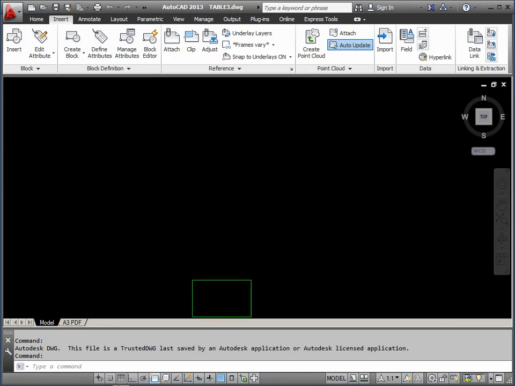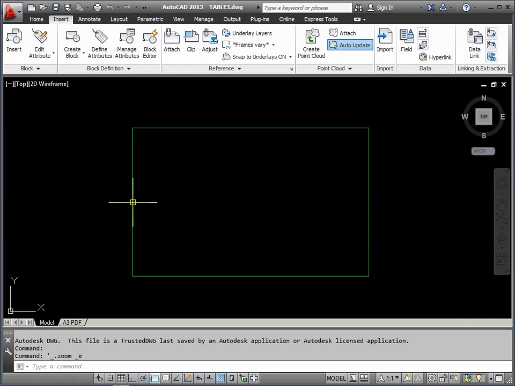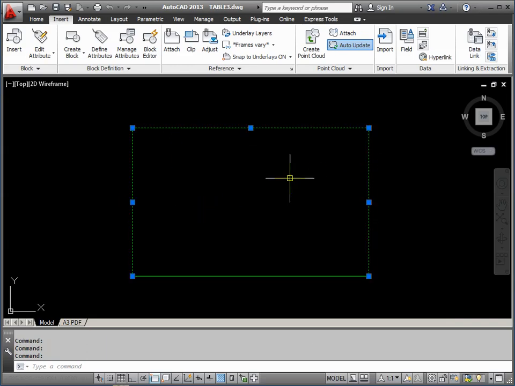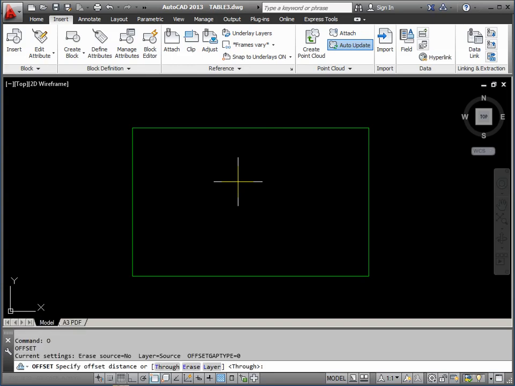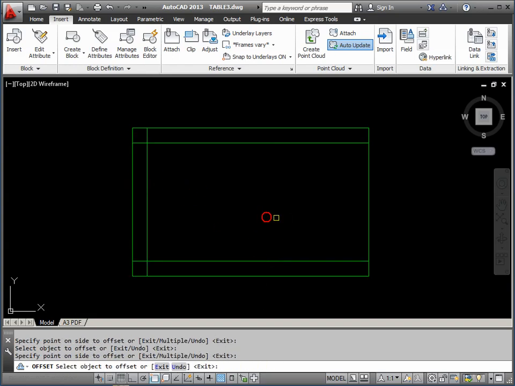So let's zoom extents. Here he is. And this is individual lines, as it should be. It's only when it's in use in the other drawings that it's a united object. So let's make this slightly different. Let's bring in the edges to make like a tartan pattern on the top. So O, return, short for offset. Let's come in by 75 millimeters. And we're bringing each side inwards each time.